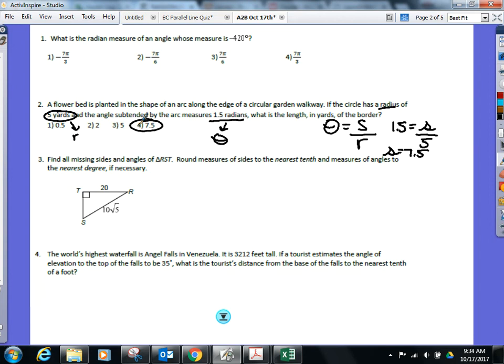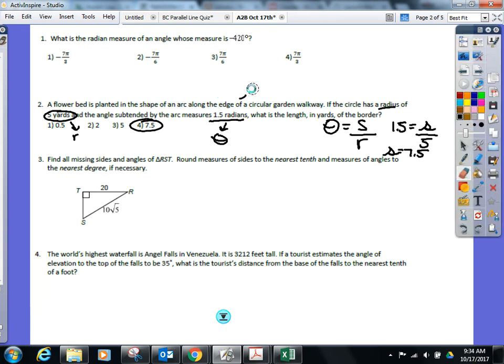Stop. Quick question. May happen tomorrow. Might try to challenge you. What if I change this 1.5 radians to 30 degrees? Can that 30 go in for theta? No. What are you going to have to do before you plug it in? Convert. Perfect. And we'll talk about converting in a second. Everyone good? Only formula you're responsible for tomorrow. The conversions are all where? On the reference sheet. And I believe we put them on top of your quiz too. So you're welcome in advance.